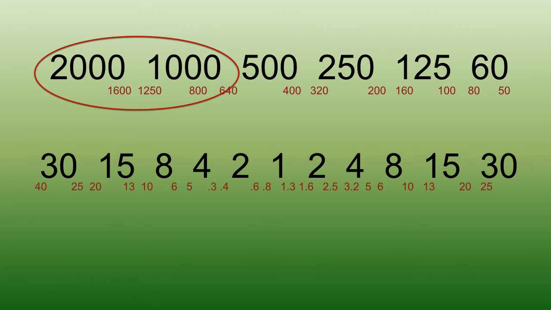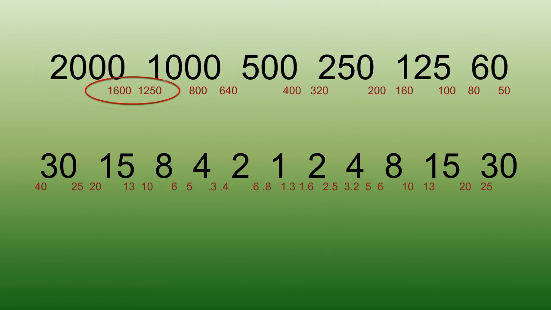When we open up a stop, we allow twice as much light in. Or if you open up two stops, you're letting 4 times as much light in. So you'd go from 500 to 125. That would be 2 stops of light, the difference there. So when we look at 2000 and 1000, that's 1 stop of light. But now we have these 2 other numbers added in there, 1600 and 1250, and that divides the difference between 2000 and 1000 into thirds. So therefore, they are known as thirds of stops.